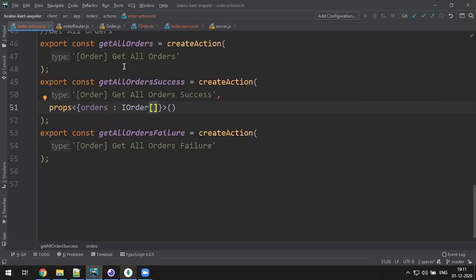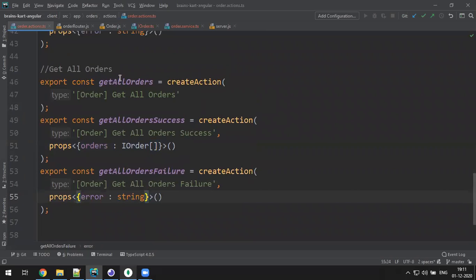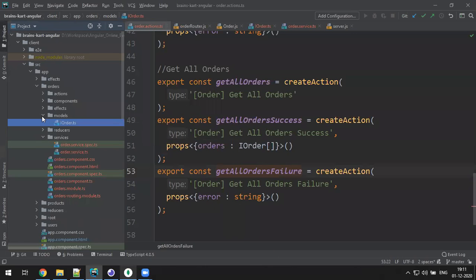And if there is any error, obviously you get the error as a normal string. So we are done with order actions, all orders and all. Let's make the reducer. Move on to the reducer.